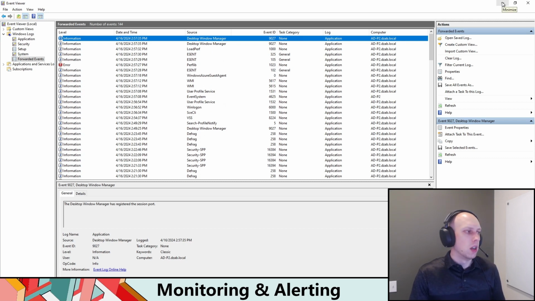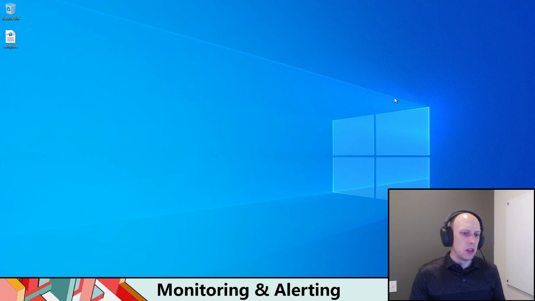Next thing we're going to look at is Azure Monitor. We're going to go take a look at some of the Azure Monitor tools, and then we're going to cut back here and do a little bit of configuration in Windows Admin Center, which it wants you to know how to configure monitoring alerting. But it makes more sense in my mind to start at the admin portal for Azure.